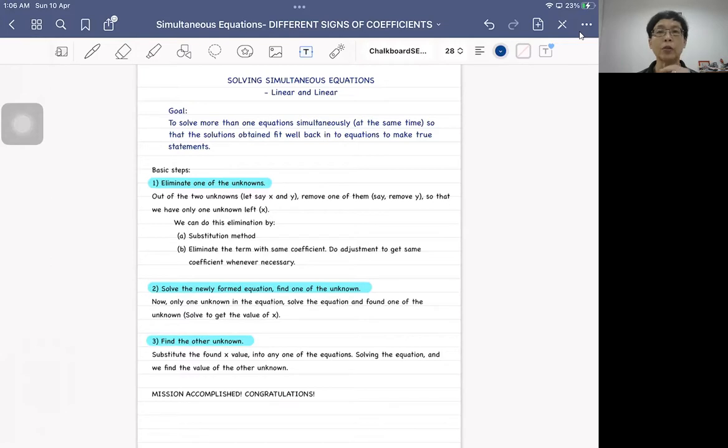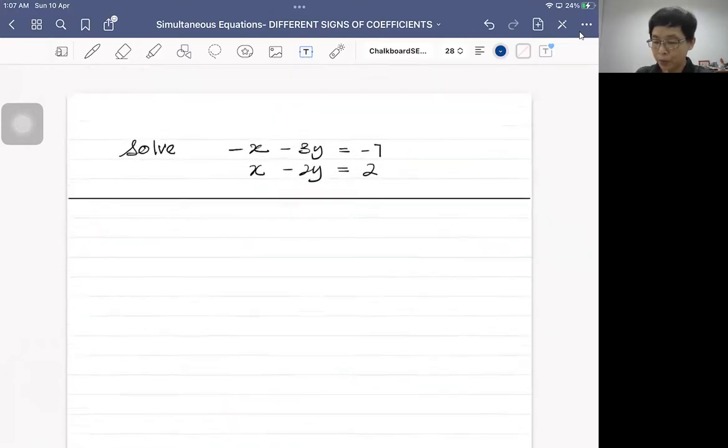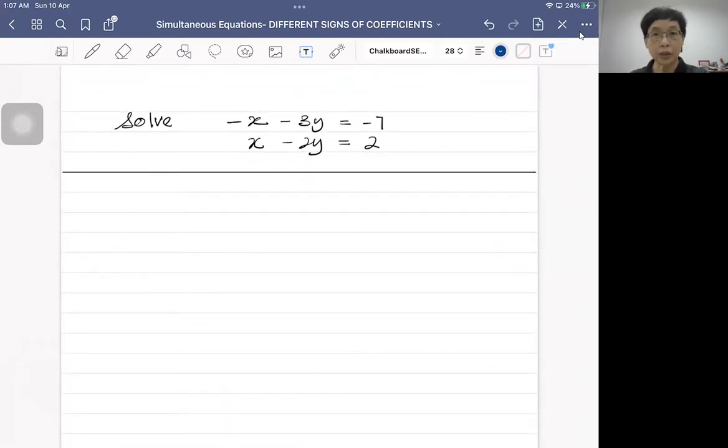Now you proceed to the third and final beautiful step, where you take the first unknown that you have found, substitute it into any one of the two equations, and you solve it again. Bravo, the second unknown's value will come forward and you will declare mission accomplished, and full marks are there waiting for you.